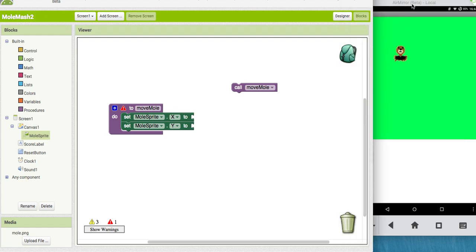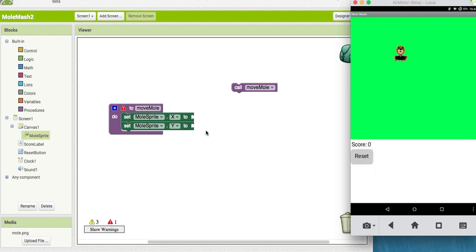However, it's alright because I can do a bit of calculation to work out how far to move. Now the coordinates on App Inventor work like this. In the top corner will be 0, 0. So this bottom corner on the left will be 0 for x and 300 for y, as it's 300 down.